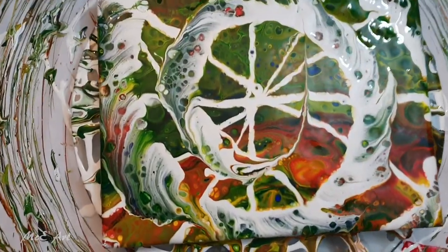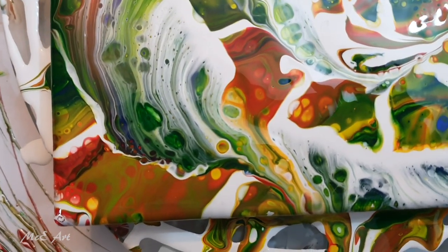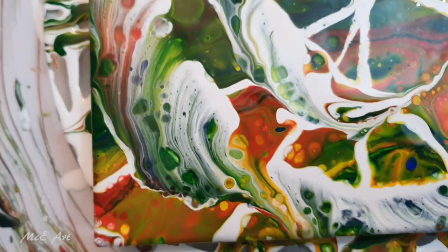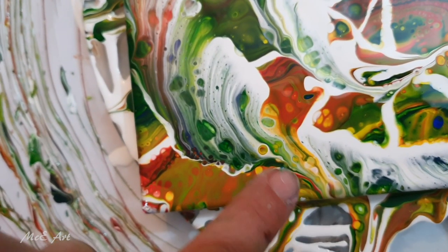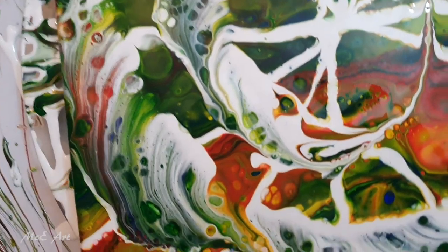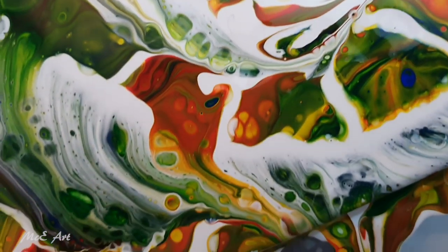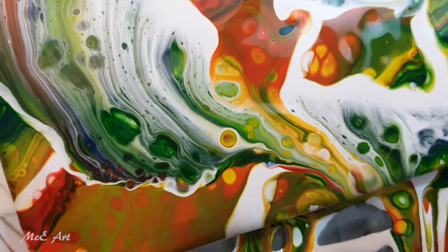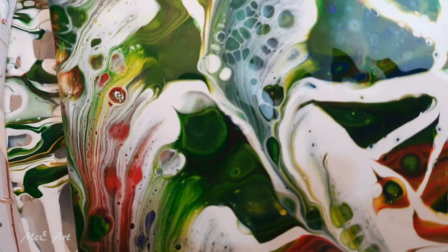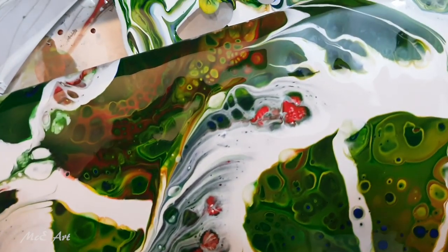Okay, so let's go down to this corner first. Not sure why, it's just the closest one, I think. But it's so pretty. It kind of looks like some sort of fish, like one of those long-nosed, there's its bill, swordfish, that's what I'm thinking of. So you've got the cells in the background before the white, and then you've got the funky cells that have come up through the white. Look at these, they're all different. They're so pretty. And you've got the ones that have been swished into the white, pulled apart with a whirligig.